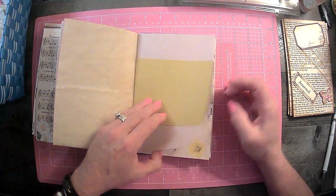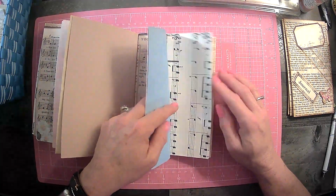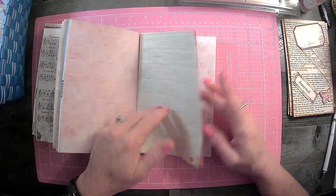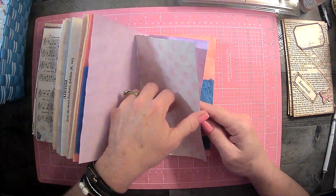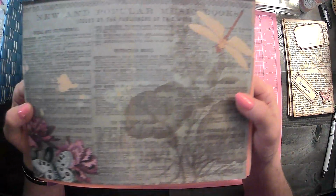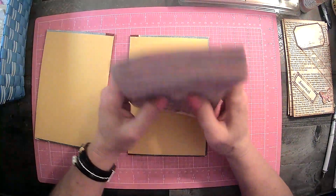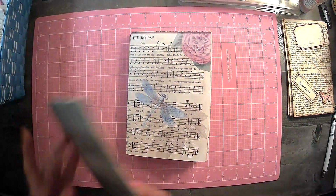So there's another page in the kit. And then this one, I love this butterfly. The music sheet. And then this is another page from the kit. And then, let's see, this is the middle of the second signature. It has a dragonfly on there. So this is really, really pretty. So yeah, I really do love this kit. And as soon as I saw it, I wanted to make a journal out of it. So that's going to be our journal.